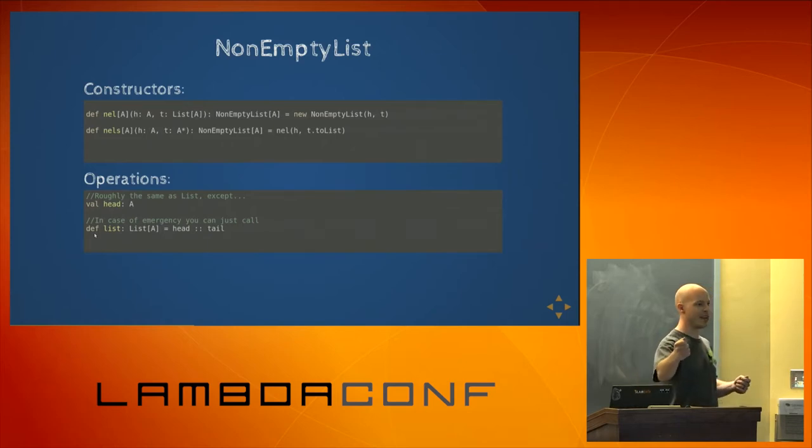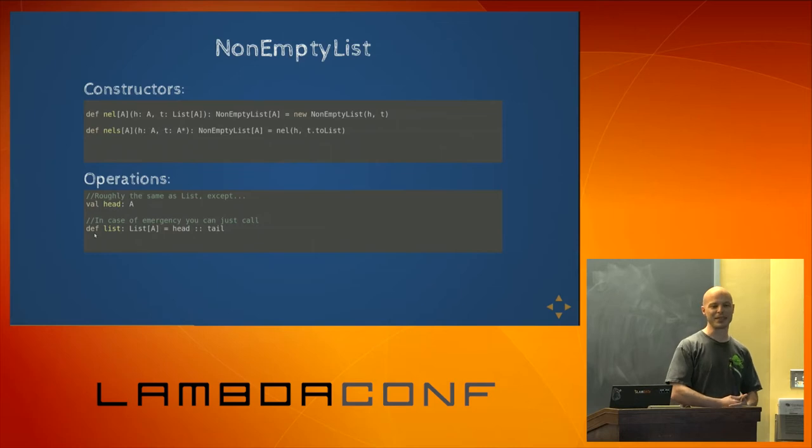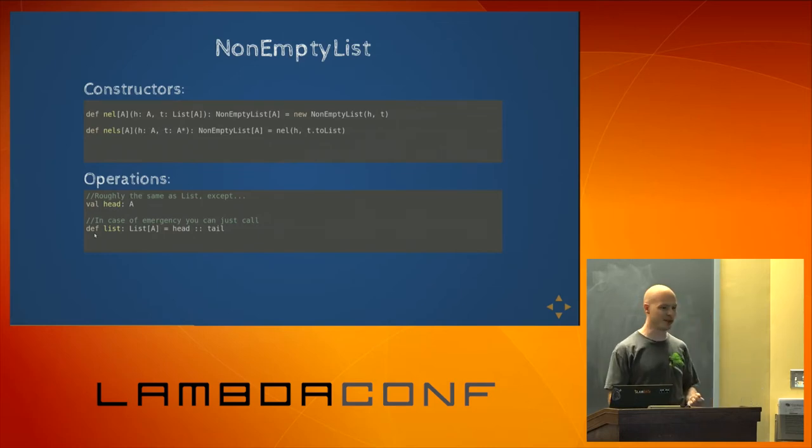So you could pass it off. And then sure, when you get it back, maybe you have to do that ugly thing where you pattern match and say, well, this should never happen, but I had to do this because of whatever reason. If we all agree that non-empty lists are a thing, then we could just stop having functions that only operate on list.